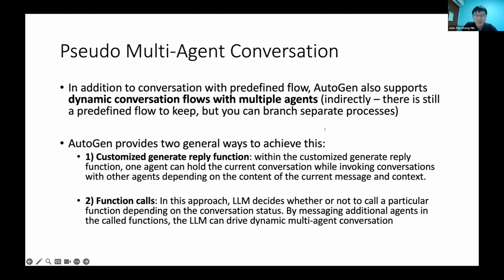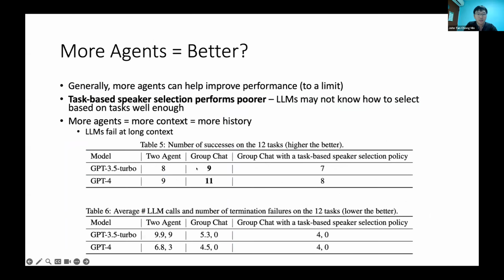Ernest, you asked a question: what are the ways we can add determinism to multi-agent? I think the answer to that is you can add it as rules in your function call. For example, if you are doing a chat manager agent, you can set a rule, say, you increase the count by 1 and then go to a different agent each time. That's exactly what they did for the chat manager agent. They have this deterministic rule inside. And that works most of the time. If you take a look at the results that they showed, the deterministic one works very nicely: 11 out of 12 tasks, a very good success rate.